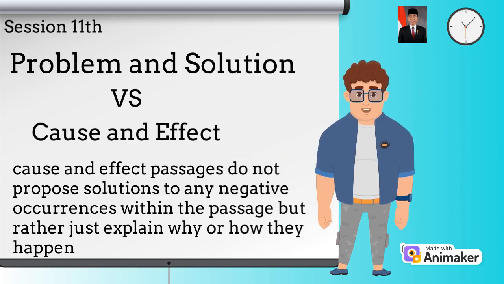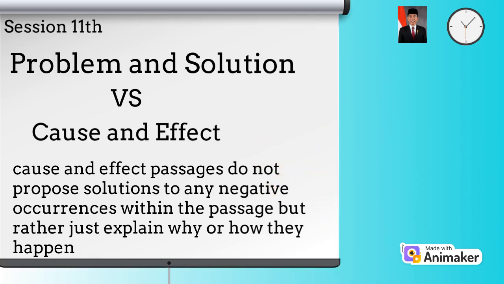The pattern of arrangement known as problem and solution expresses information in a paragraph as a conundrum or grave concern, a problem, and something that was, can be, or should be done to address this concern, solution or attempted solution. However, if you read the passage and specifically look for both a problem and a solution to the problem, you should find it fairly easy to distinguish from cause and effect passages as they do not propose solutions.